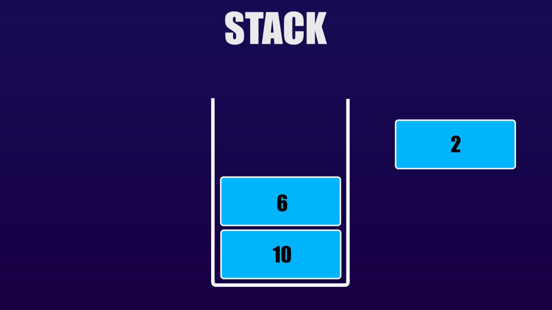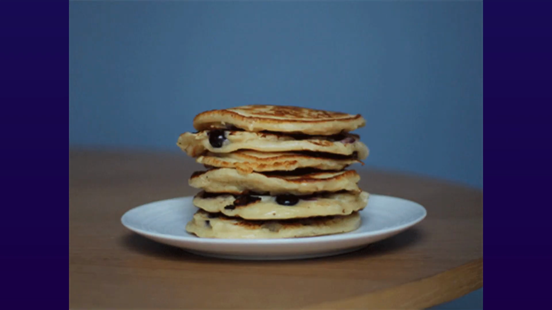Think of a stack as a stack of plates. We insert new plates on top of another, and when we want a plate, we remove a plate from the top of the stack. This is how a stack in data structure works, and because of this property, a stack is a last in first out, or LIFO, data structure.